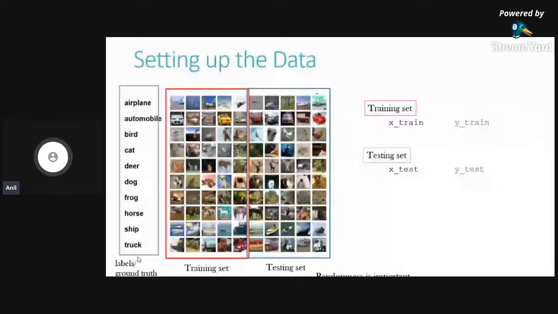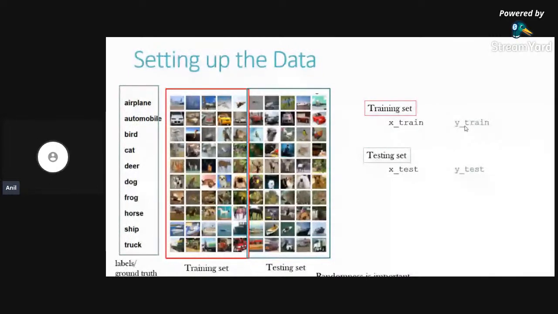We are creating two sets, the training set and the testing set. If we are talking about the training set, there are two parts: one is X train and one is Y train. X train contains your data, that means the images, and Y train contains the associated labels.